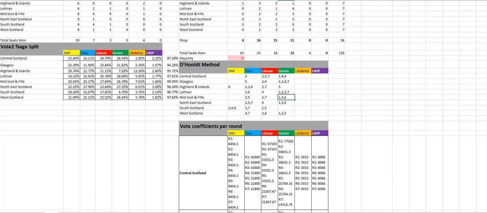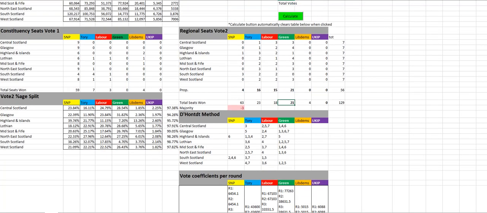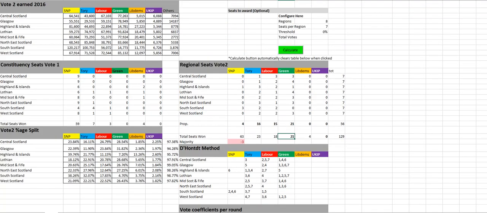Because let's face it, if another party comes on board and gets 21 seats in the House, that's quite a strong party, and you can see why it might happen. Now, this is all based on the Glasgow polling at that time, which was around 40 odd percent, or 47, no, between 40 and 50% in that result.